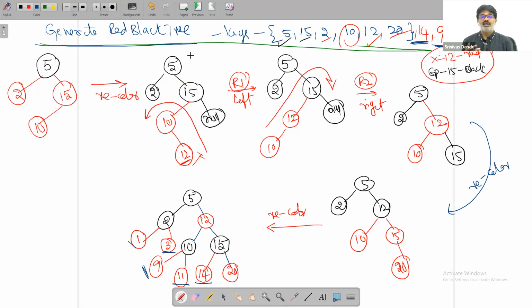Then parent is red, correct? 25, parent is 20, which is red. When parent is red, your story starts. Then you see the parent's uncle. Uncle is red only. Then do the recoloring. That's it.